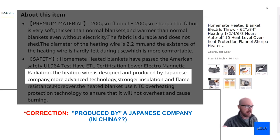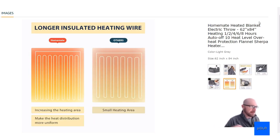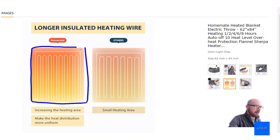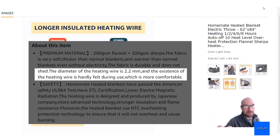You want to make sure any kind of heated blanket — any kind of heated anything really — you're buying has the proper certifications. The benefit of this Japanese wire is not just the safety aspect, but the way they're able to route it through the blanket. You can see they're able to pack it in there more densely, giving you more coverage area — there aren't going to be areas with no heating. The wire is only 2.2 millimeters thick, so very thin.